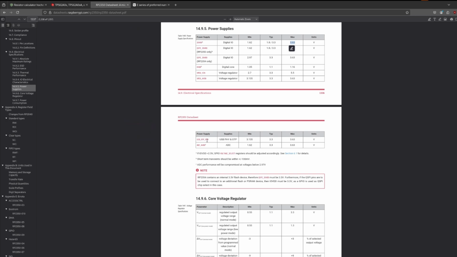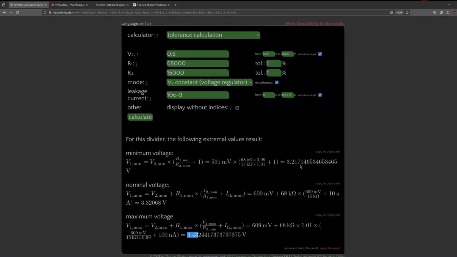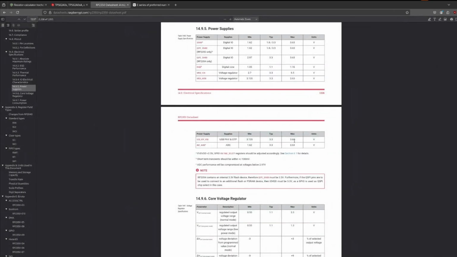But we also have the USB voltage, which needs to be within 3.135 to 3.63, and as we can see, no problem. So that's fine. We are good in that window, so that is fine.